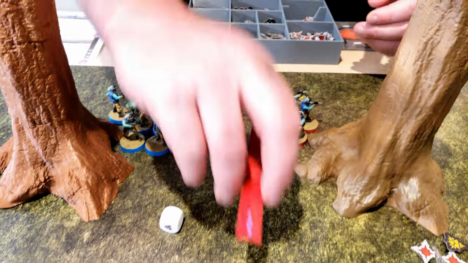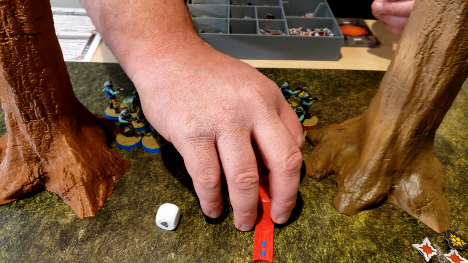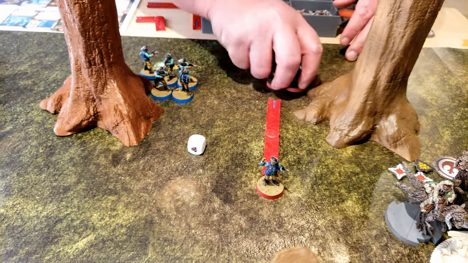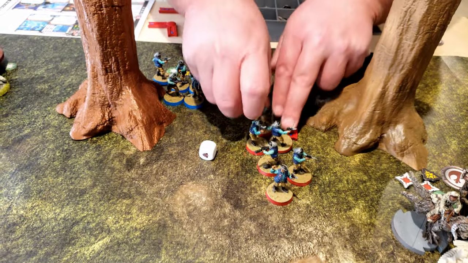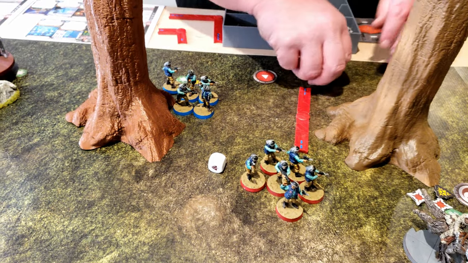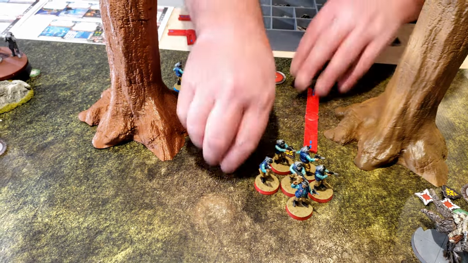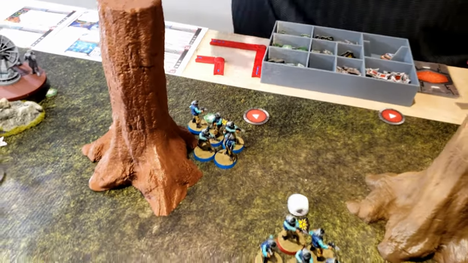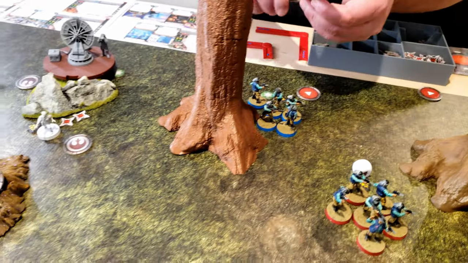Keep that. So they have a leadership of one, so they only have one action. Okay, so they will move all the way up here. So they only get the one action to move, right? Yeah. Okay. Okay. And you draw your other core. And we draw the other core. And roll their suppression. And they get one action. They get to move one. Good.